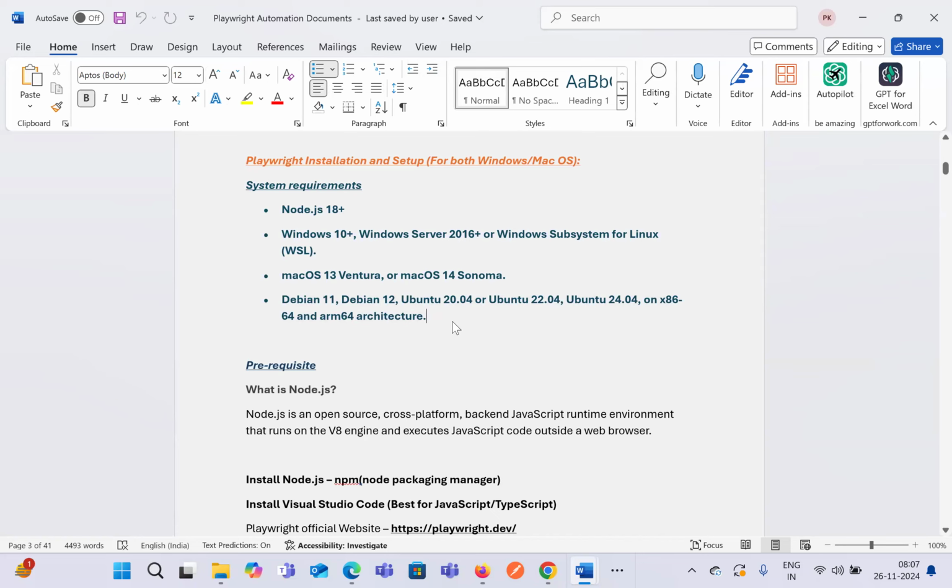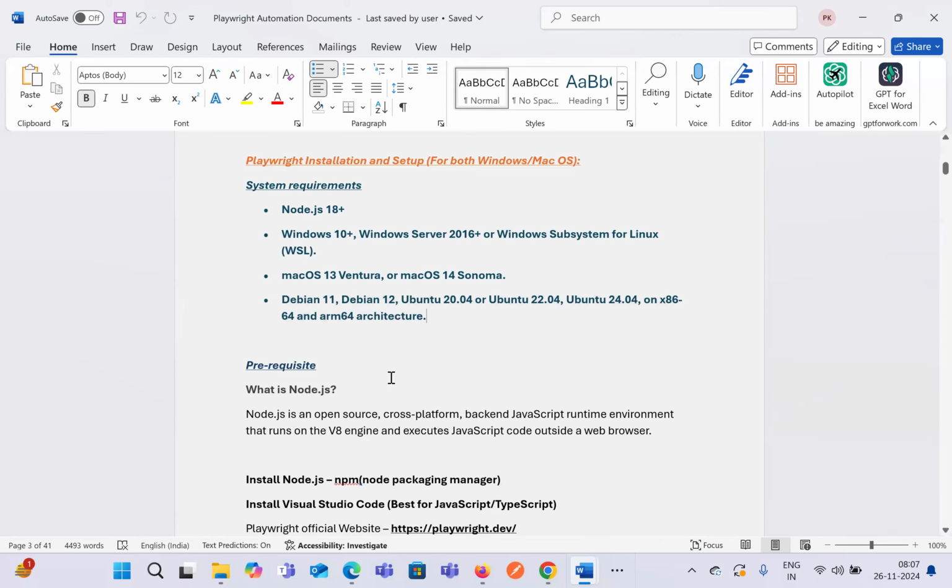Okay. But apart from that, in terms of the software requirement, first thing is Node.js installed. We have already gone through the previous sessions for installation of Node.js and installation of Visual Studio Code.